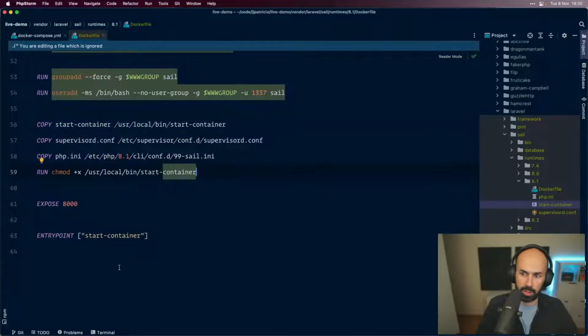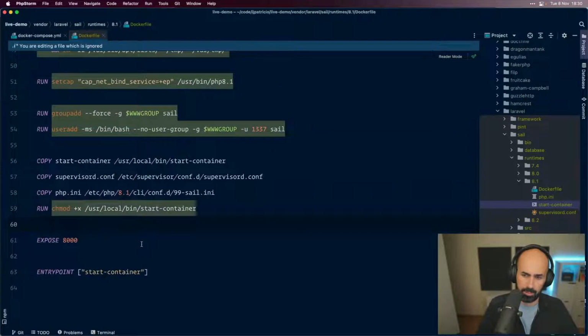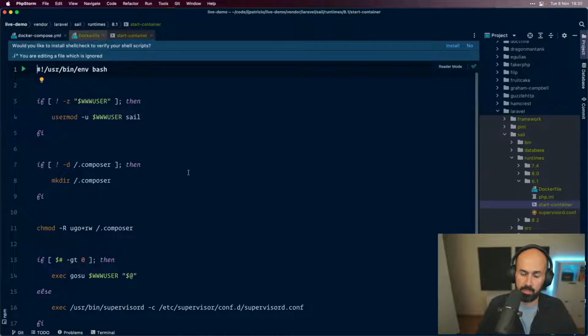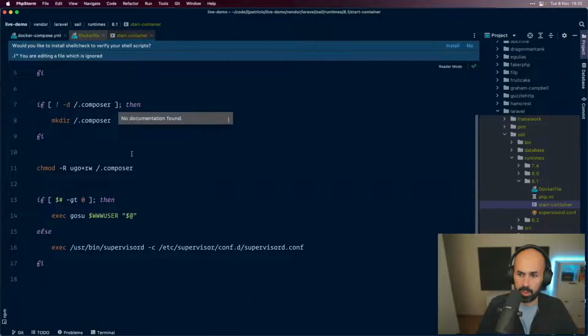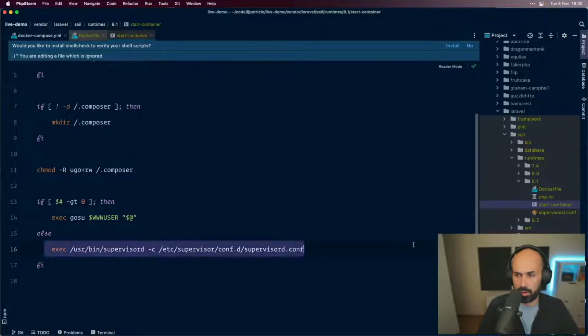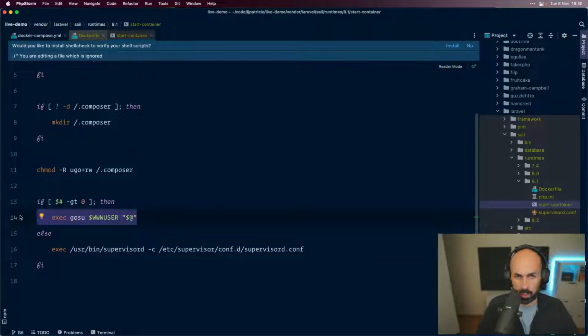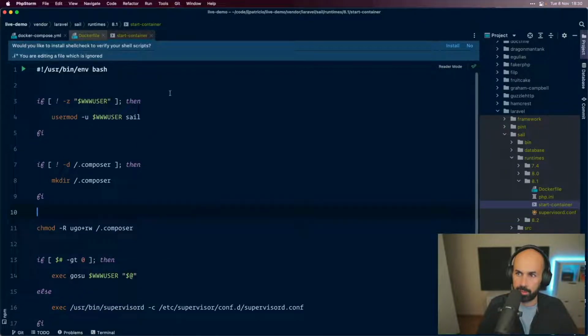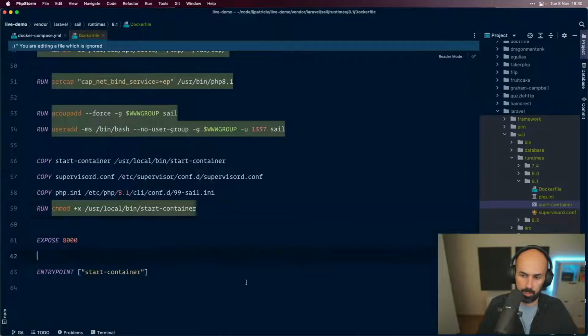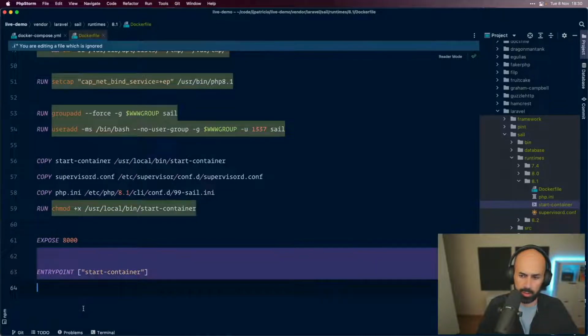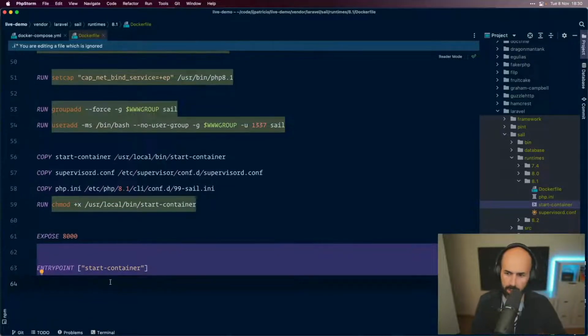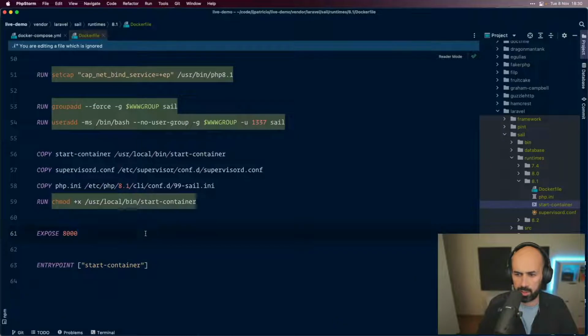They are copied, and the relevant one is start container, which has some magic under the hood so that you can run it as a service, or you can also run it from the command line, and we'll see that in a minute. So there's not much to worry about, someone took care of that for you, of course, the Laravel team.